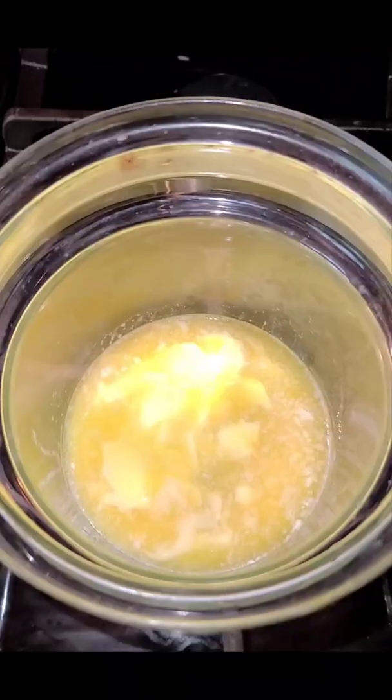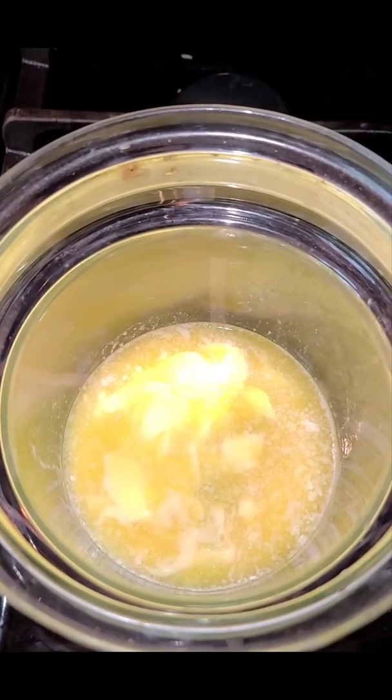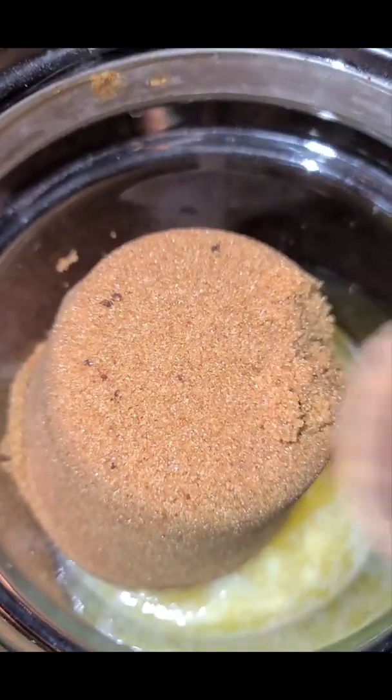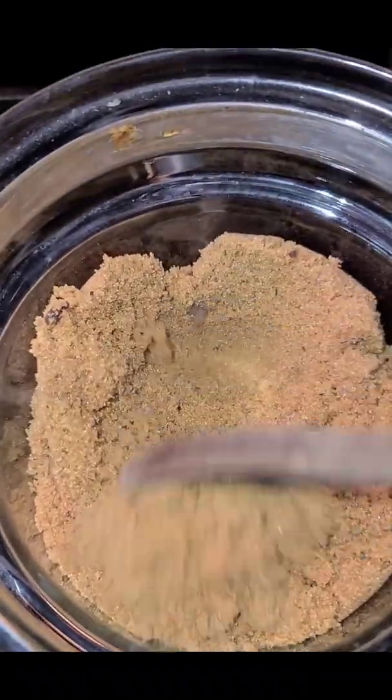So I'm going to show you how to make a chewy fudge cake. It's super easy and very, very delicious, and it's quick to make. So let me get started and show you how. What you want to do is melt a stick of butter and 2 1/4 cups of brown sugar in a saucepan. Now this is going to take about 10 minutes to melt this sugar.